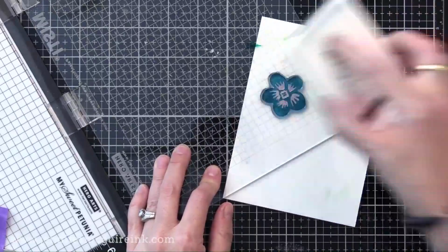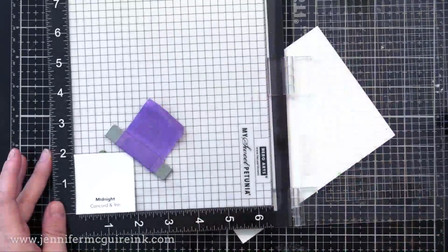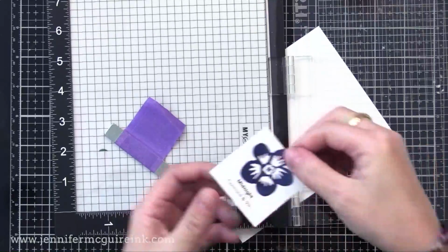So as you see me ink these, you can see how I'm kind of slow to ink them, a little bit different than how I normally work, but it works with this ink pad. You kind of feel that it inks up differently. So it's not a hard change because of the firmness of this pad.